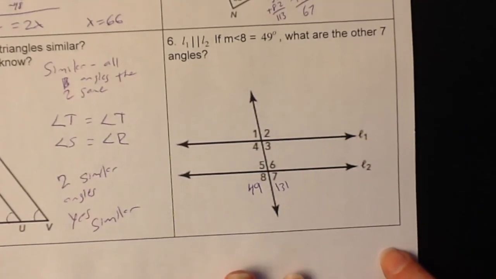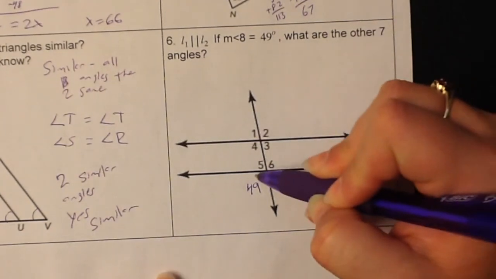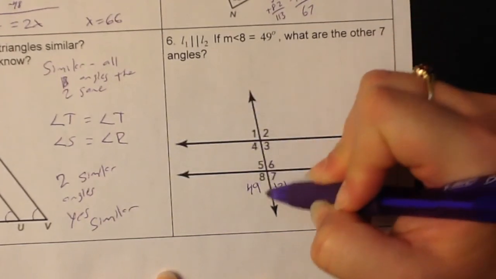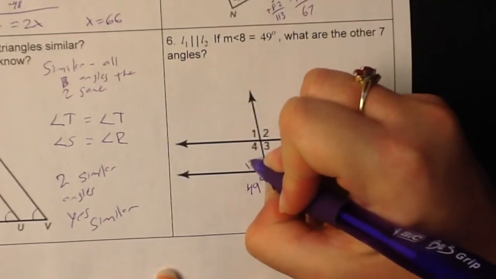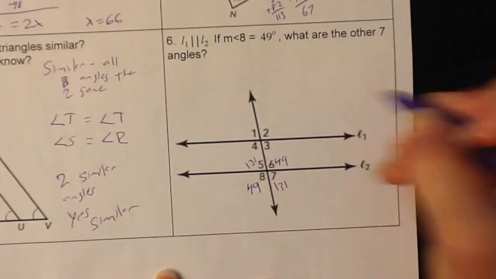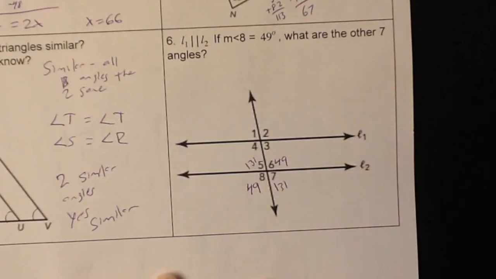131. And I know that doesn't make sense because obviously angle 7 looks smaller, but most of the time these are never drawn to scale. They're just going to give you an angle. So don't worry about that. But it also means you can't just grab a protractor and measure these. So in the same way that this was a straight line, this is a straight line too. So 8 and 5 are going to make up 180, and so it's going to be the same as 7. And same way this way. Okay? And you can also see you have that opposite angle aspect going on as well.